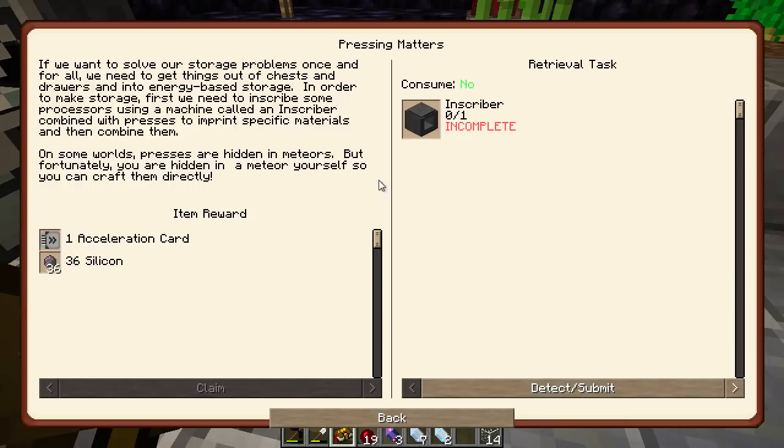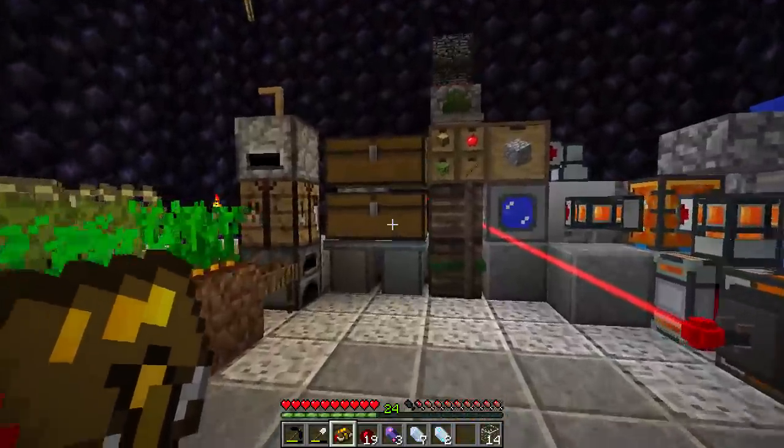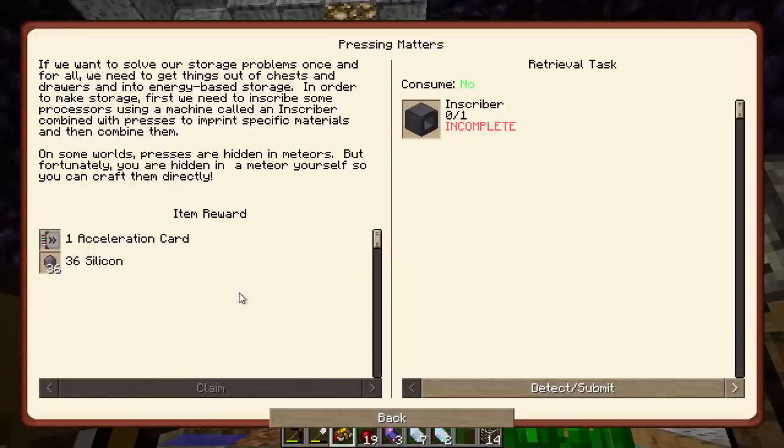If you have never done Applied Energistics before, it is a bit faffy, so bear with us. We'll try to walk you through. If we want to solve our storage problems, I don't know what you mean. I think all of this is perfectly fine. There's loads of people twitching now.